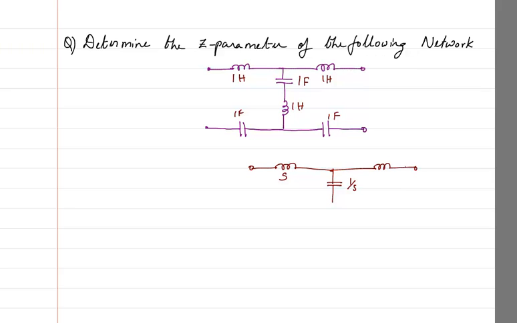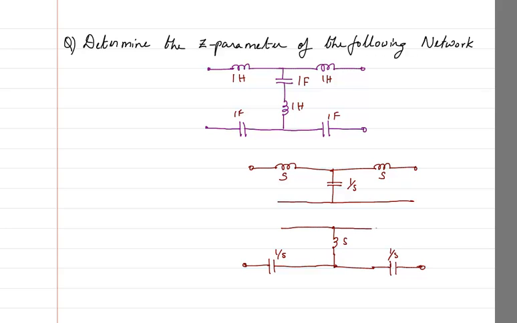And this is going to be the second one, which again I will write as S. And the second network is like this. Suppose I draw the bottom network: this is going to be S, and this capacitor is going to be 1 by S, and this is going to be again 1 by S. So I have split the above circuit into two parts. Let me draw this one as a two port network, and let me draw this one as another two port network. And if I interconnect both of them in parallel, see, I have connected them.